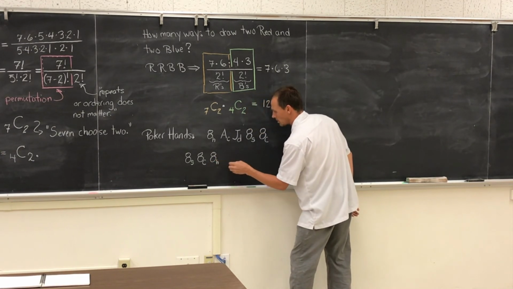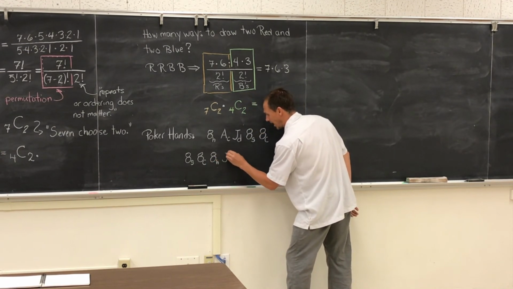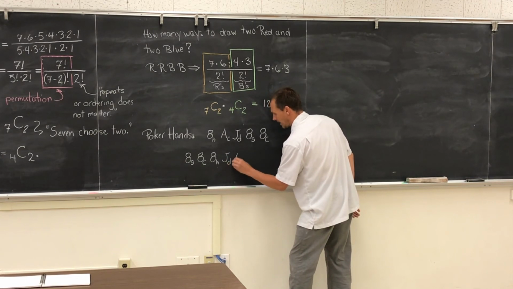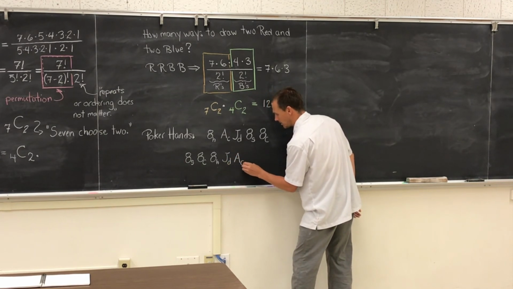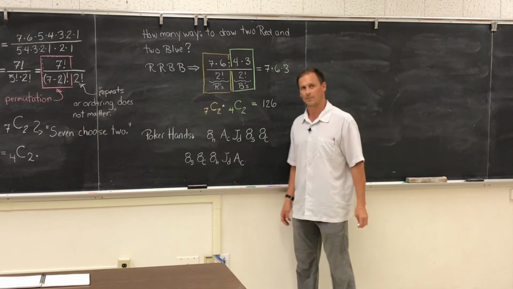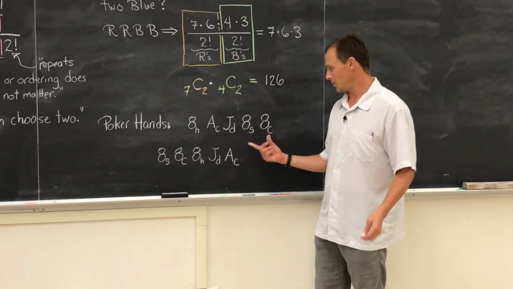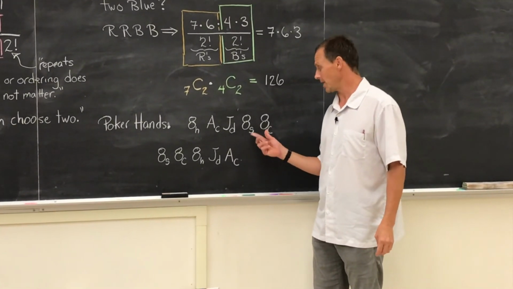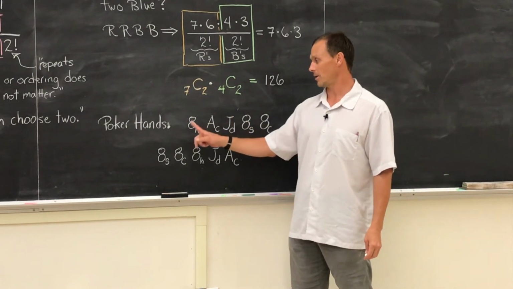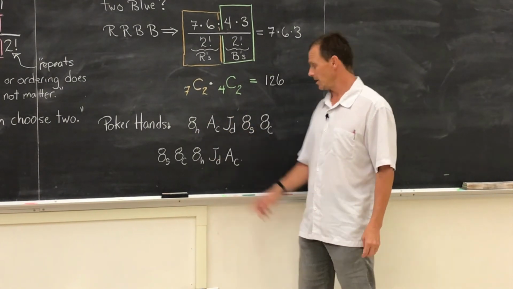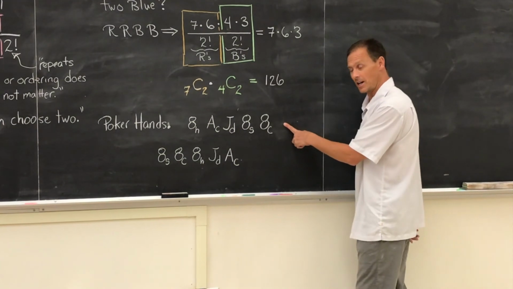And then maybe we'll just go in ascending order. We'll put the jack of diamonds and then the ace of clubs. Well, wait a minute. Initially I said that we had a pair of 8s here, but really what did we have? We had 1, 2, and if you look all the way over here, there were 3 8s. This is a 3 of a kind.